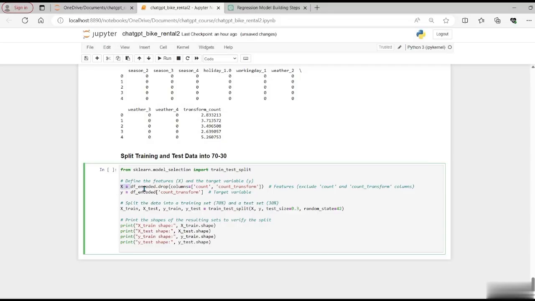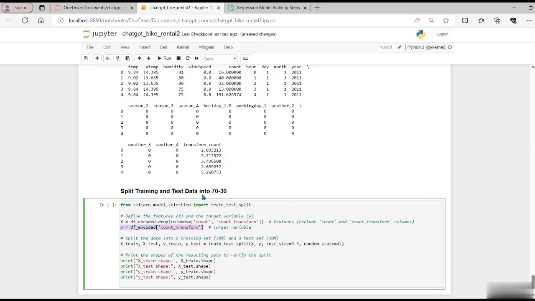Here it's giving X equal to df_encoded.drop, and it's dropping two columns. Count we basically don't require, as you know, that is the original value, and count_transform is our transformed target variable, so we are dropping both. And then similarly y is equal to df_encoded count_transform.